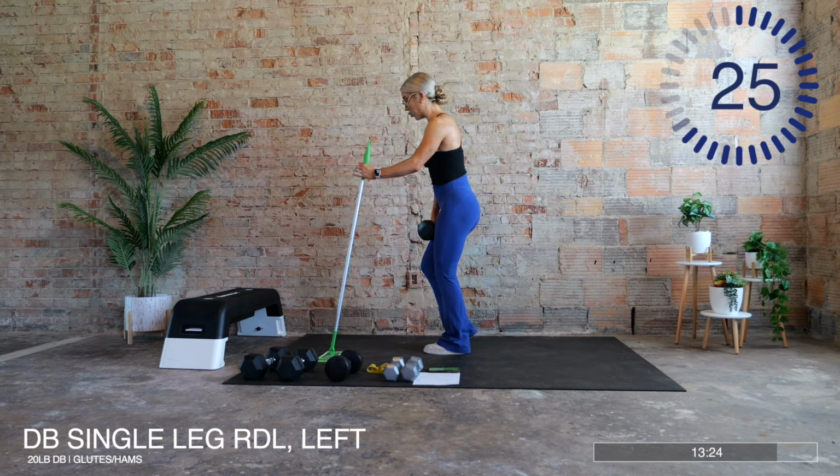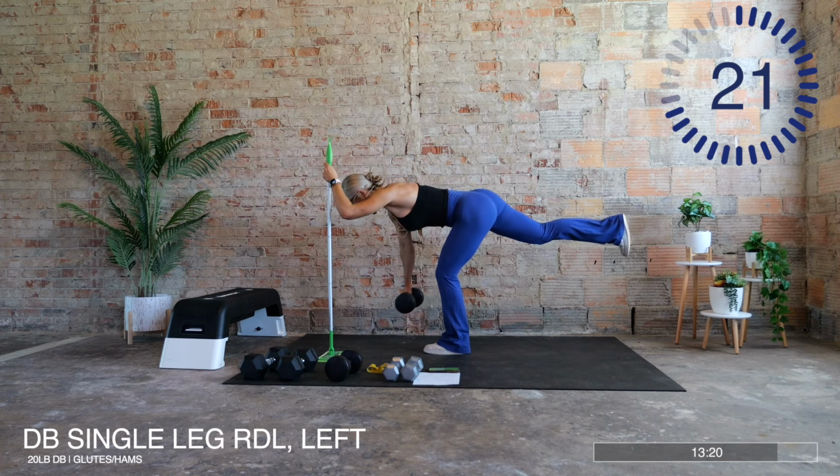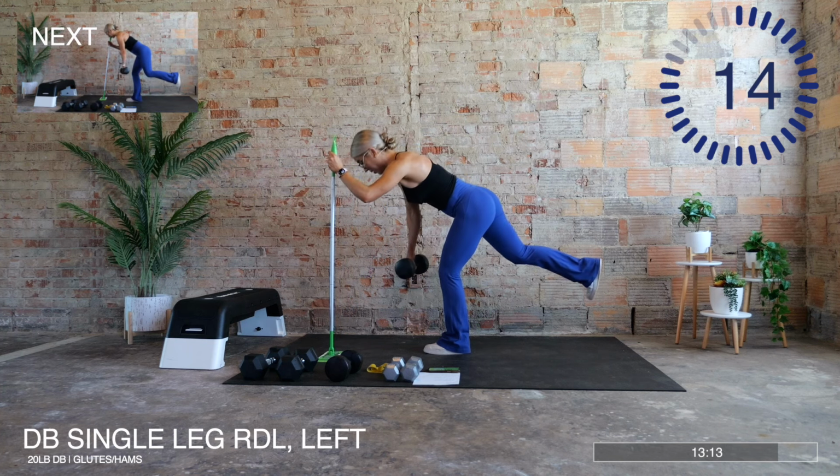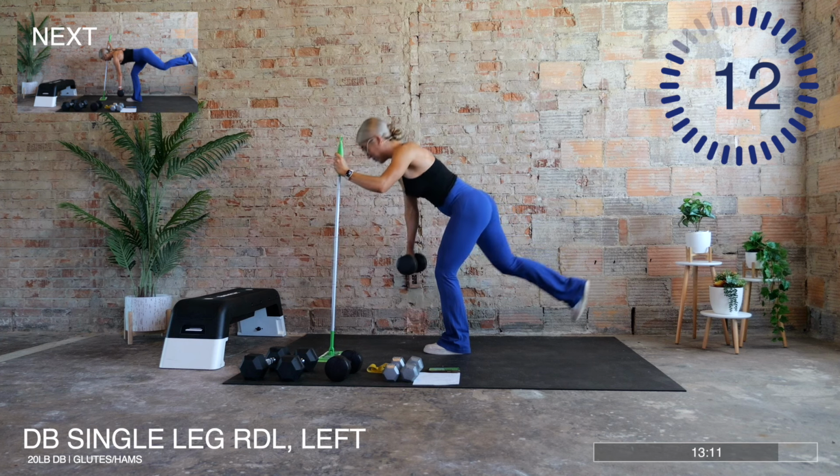This is your workout. So I'm just showing you a different way to do it, a different way to feel it. You have the option. You always have control of the workout. You can always change it up to fit your needs better.